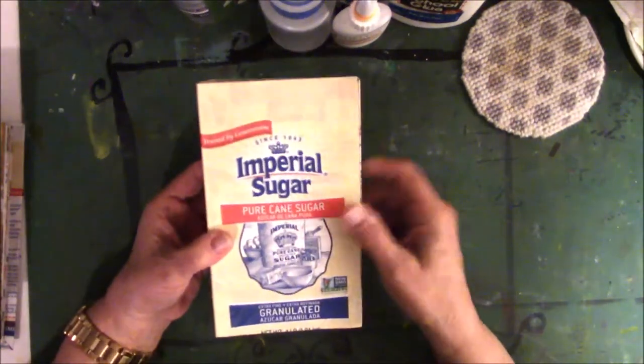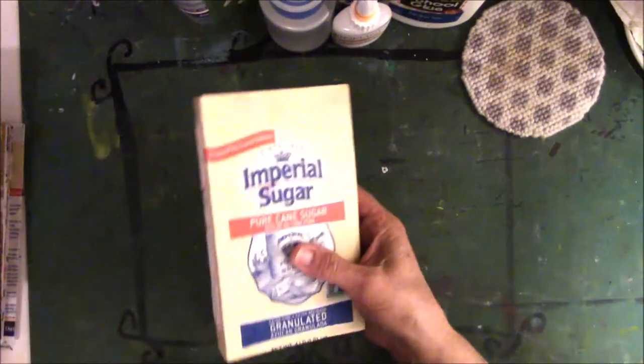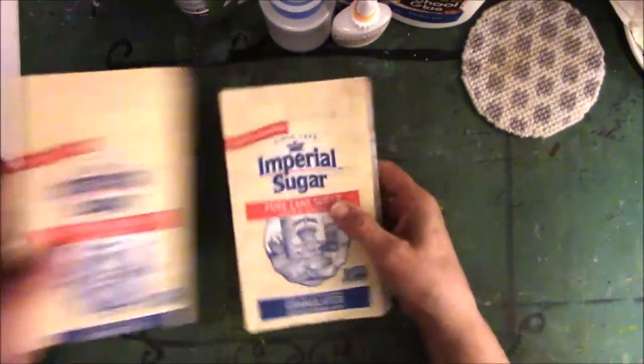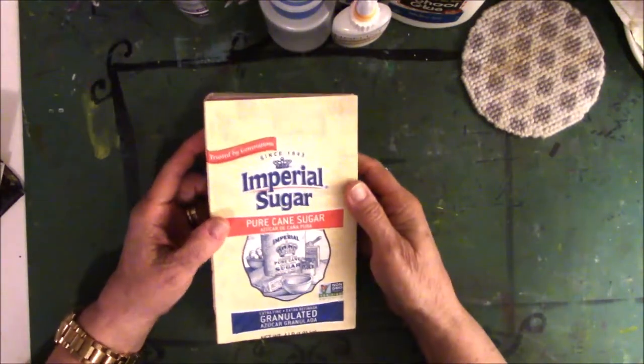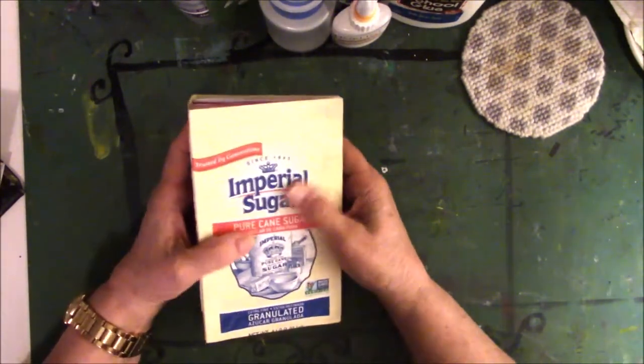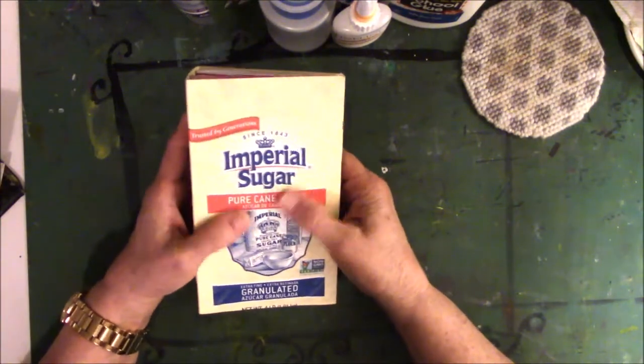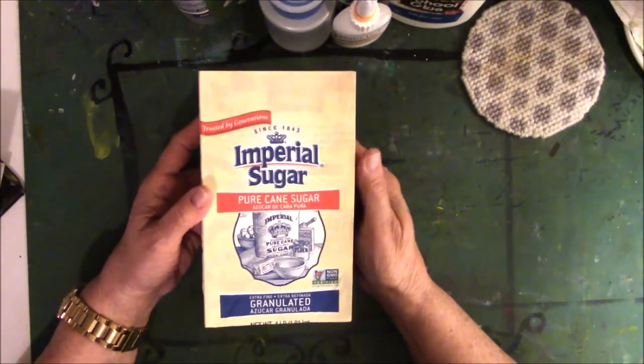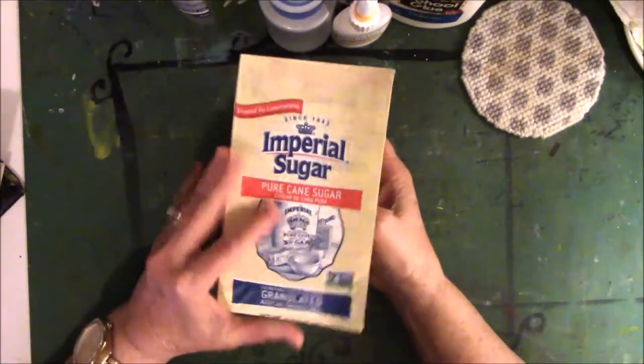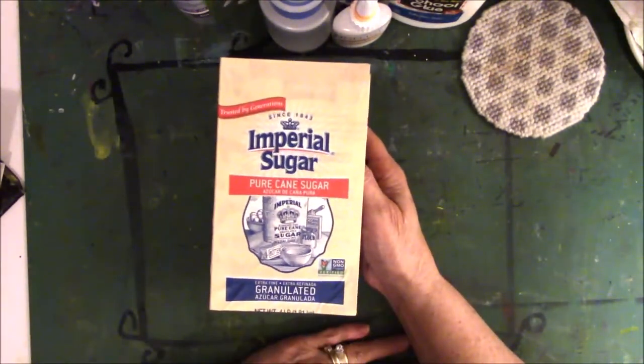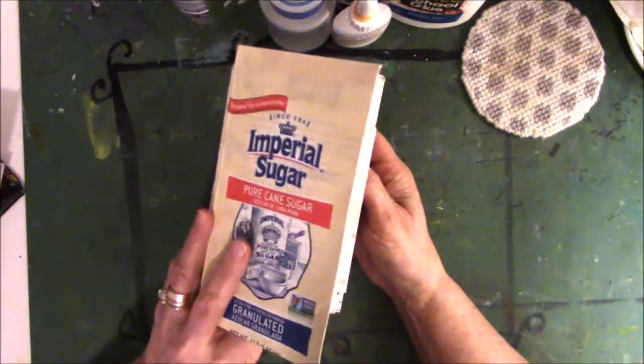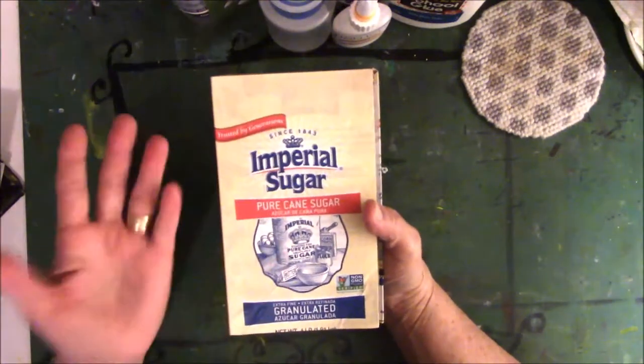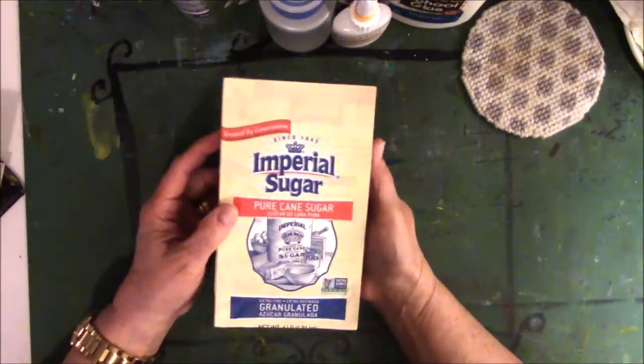This is a Zatarain's Jambalaya box. I had three, one of these has gone to a new owner. So the idea is to start using up the boxes that are the food boxes and Kool-Aid boxes and candy boxes and cake boxes that I've been saving up. I need to use them. And then covering them with interesting covers, either jelly prints or whatever, maps, this is imperial sugar bags, whatever it takes.